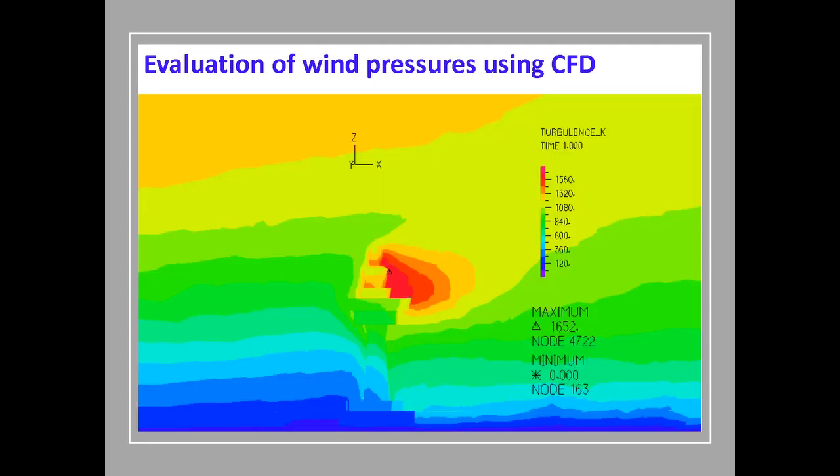The turbulence kinetic energy is the parameter that indicates the turbulence in the flow. The higher the value of turbulence kinetic energy, the higher the flow turbulence content in the region. This graphic depicts the distribution of turbulence kinetic energy in the flow domain represented by the model. It is shown that the maximum values exist near the rear face of the tower and radome and the downstream of the flow. The high value in the downstream is attributed to the circulation of air behind the tower as a result of the interaction of the wind flow with both the tower and radome.